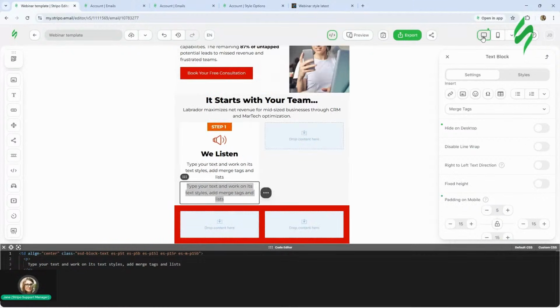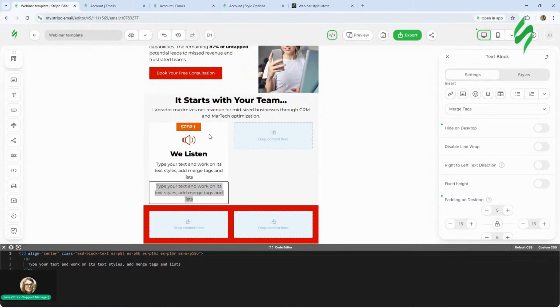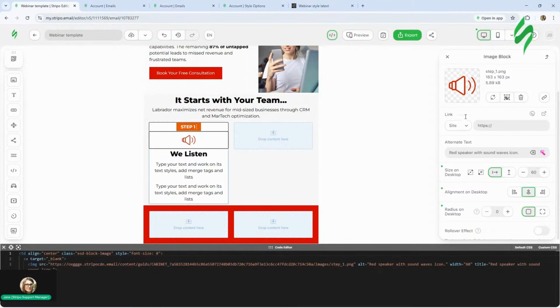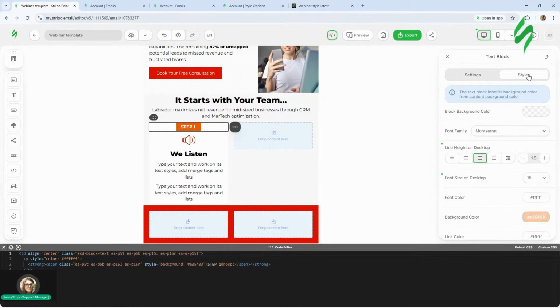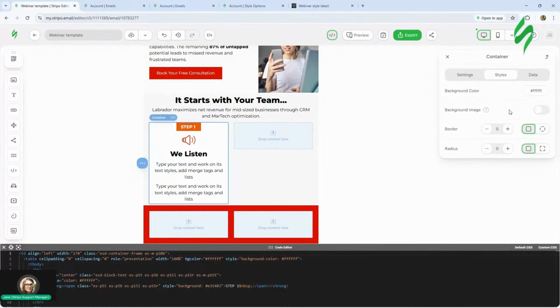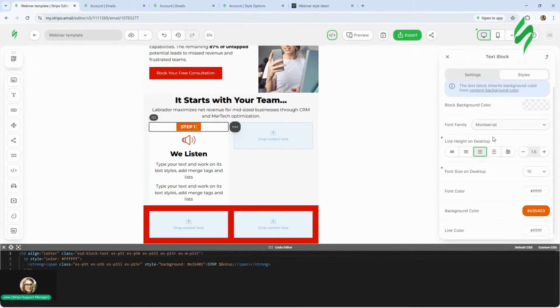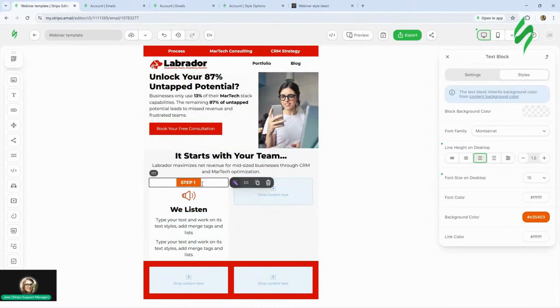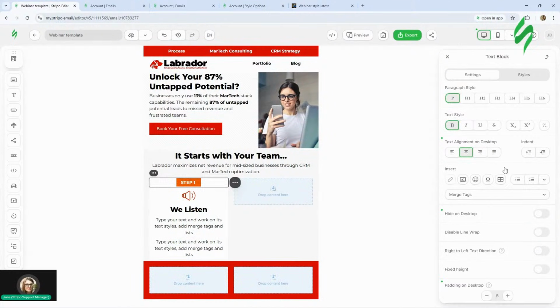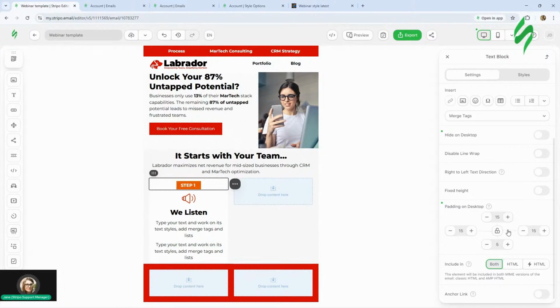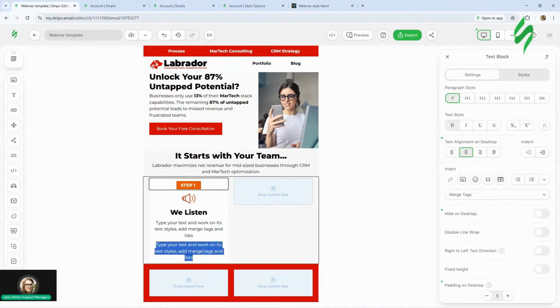So after, we are going here and checking our styles for the container and setting the radius also to 8. Go to the settings, also adding paddings from the top and from the bottom. Disable our code, we do not need it right now. And then we go to the settings and add paddings here and there.